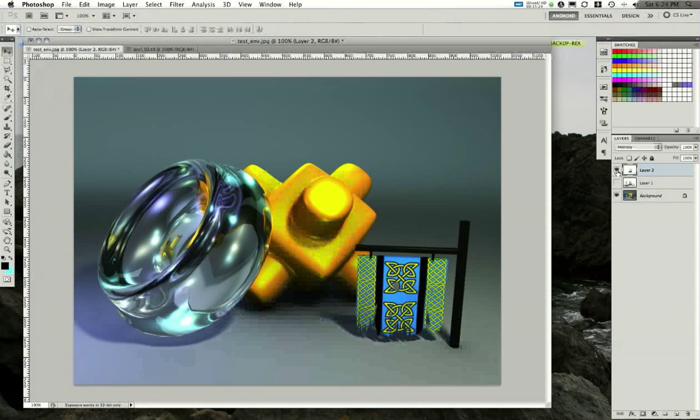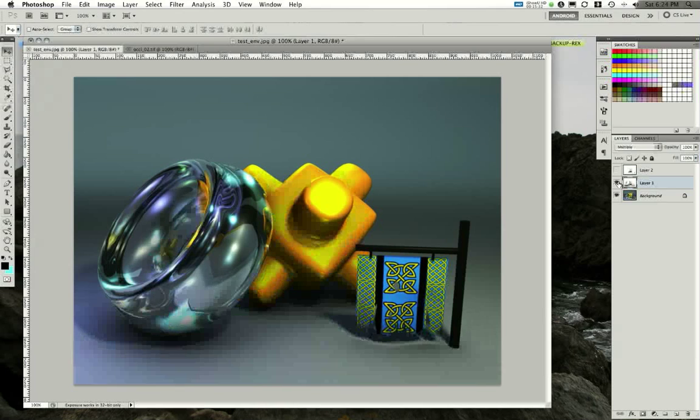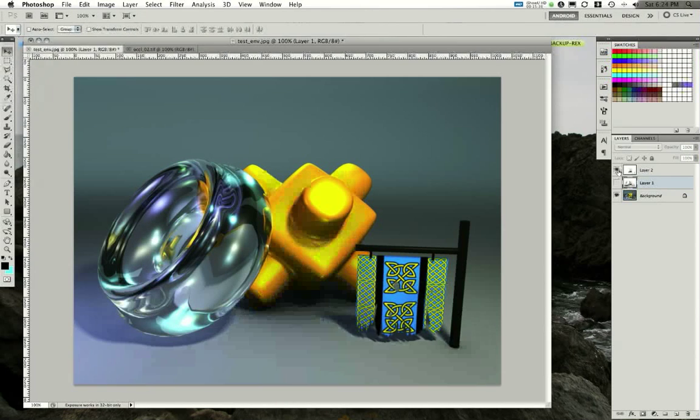Now when it multiplies on, I'm only getting my deep shadows for my truly solid objects, as opposed to before when I multiplied this, where it was darkening up things that just didn't look quite right. So to really get that very specific occlusion pass, this is what you have to do.